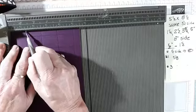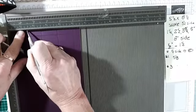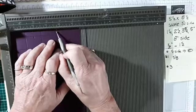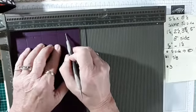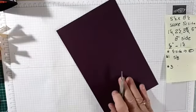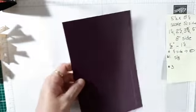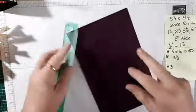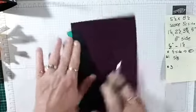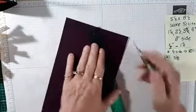So there's 10, so I want to do 5/8. So 1, 2, 3, 4, 5. Right, 1, 2, 3, 4, 5. So I want to make a little mark right here, and then this one. 1, 2, 3, 4, 5. About 5/8. So what we're going to do now, it's hard for you to see, but I just want to score this square and on the opposite end. So I'm going to take a ruler. I'm going to score them, but I'm also going to do white so you can see it. Hold on a minute. So I'm coming from this point to that mark I made. The same here. And I'm going to take my white gel pen so you can see it.